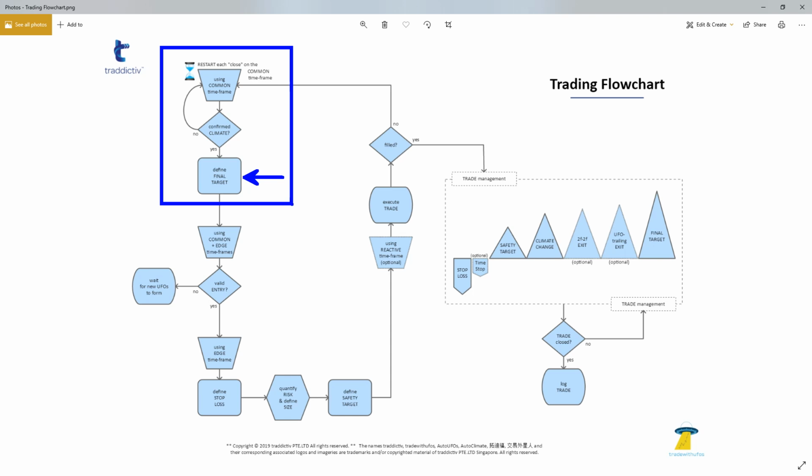As I said, the further away your target is, the less likely you will meet that target. So when a target is very far, even though it puts a smile on our face in the sense of the amount of money that theoretically we can make, the reality is that the further away that target is, the less likely it is that we're going to make that money. So shooting for very far targets has the advantage that when that happens, it really helps the account to grow.